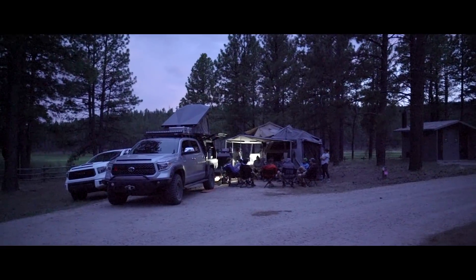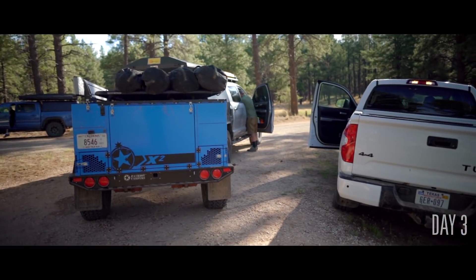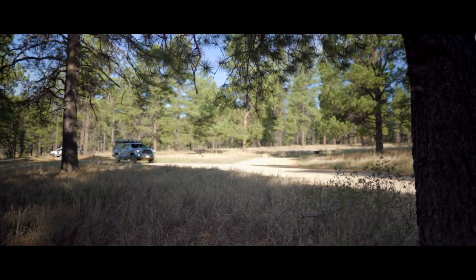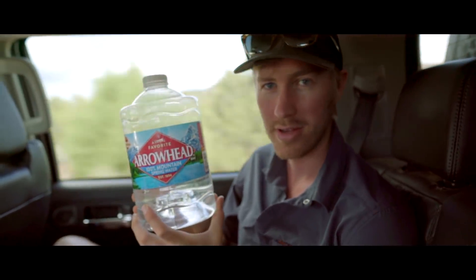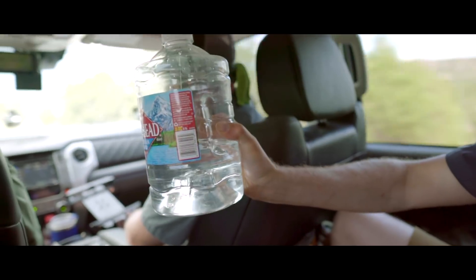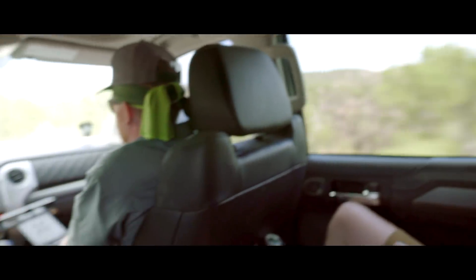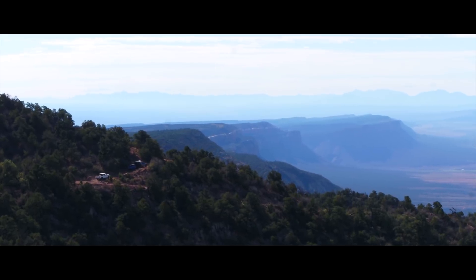The crew has gelled well and folks seem excited to sleep in the cooler weather. Tomorrow should be another great day. Pro tip: when extreme overlanding, I buy one of these large water bottles and try to drink one every single day on the road. That makes no problem — makes you feel good. What do you guys like to drink? I can do at least a liter of Mountain Dew a day.